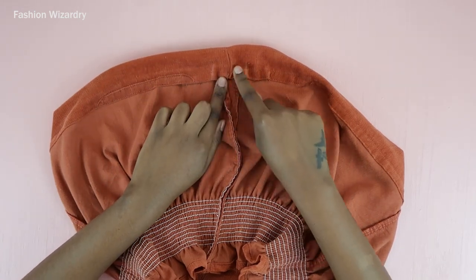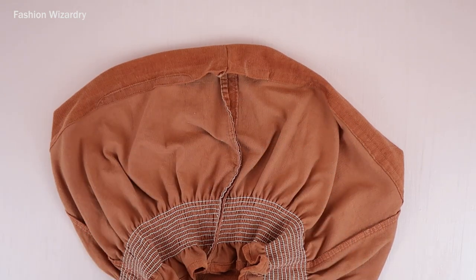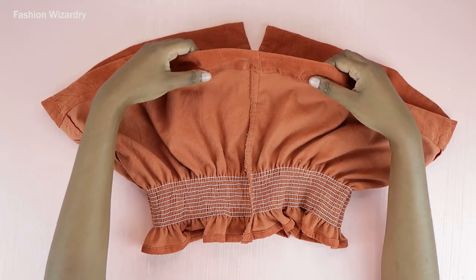It's time to redo it. So make sure it's super flat, and then you're going to do a stitch at the top and at the bottom to create your casing again, and it will be as good as new.